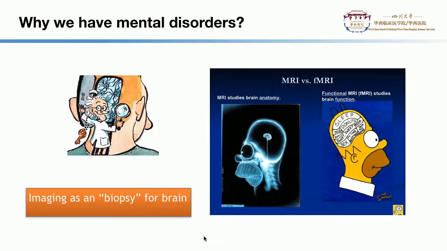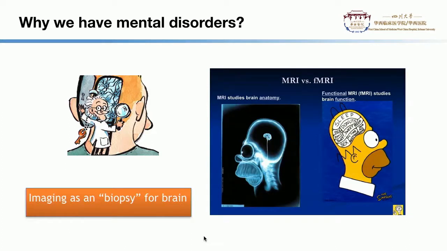After the biopsy, we can see what kind of disease it is, just like the first speaker said, in pre-surgery mapping you need a biopsy to know which kind of cancer it is in the brain. But for mental disorders, when there's no obvious lesion, how can you get a biopsy? You don't know which part of the brain is being affected. The other thing is, think about getting a biopsy from a living human being. I don't think that's feasible.